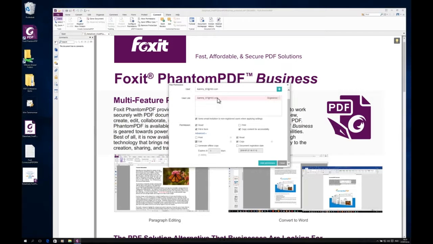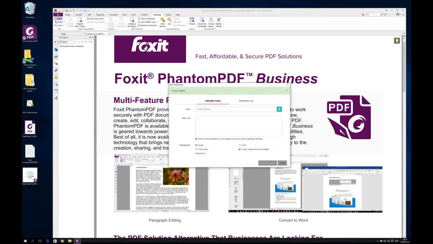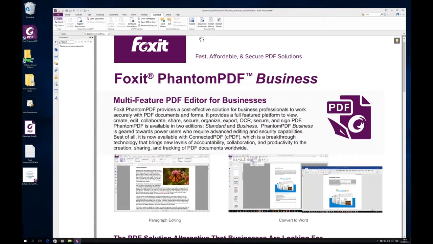So Camille, please recall, is the one on the iOS, and you see he has all the capabilities to later on work together, comment, and annotate that particular document using Foxit Mobile for iOS, our mobile app for the iOS platform. So I'm going to add that particular permission, right? I'm going to close this screen.